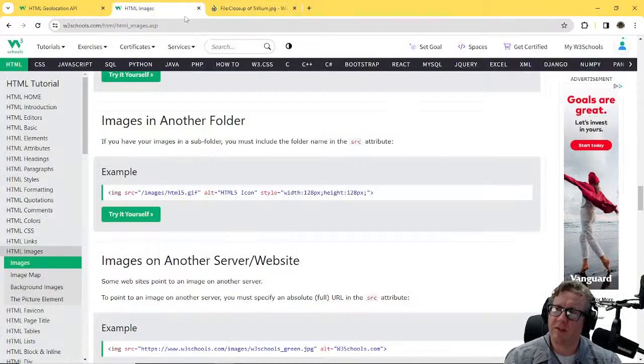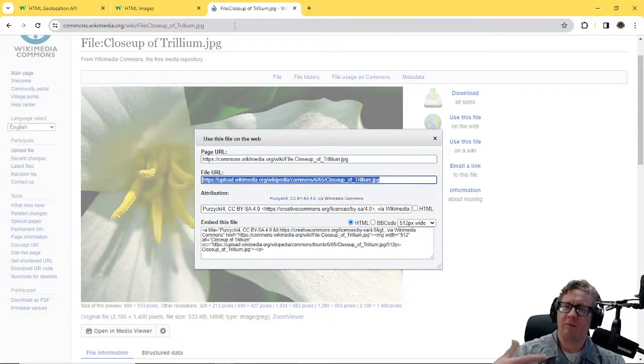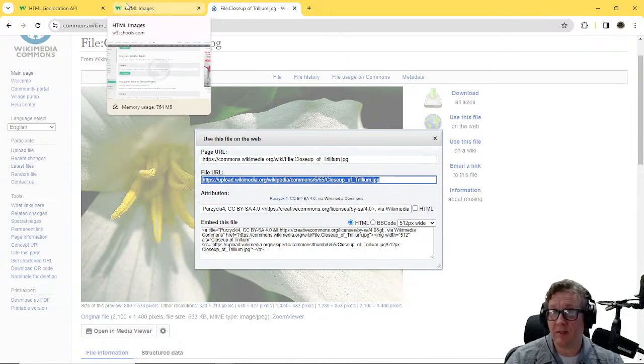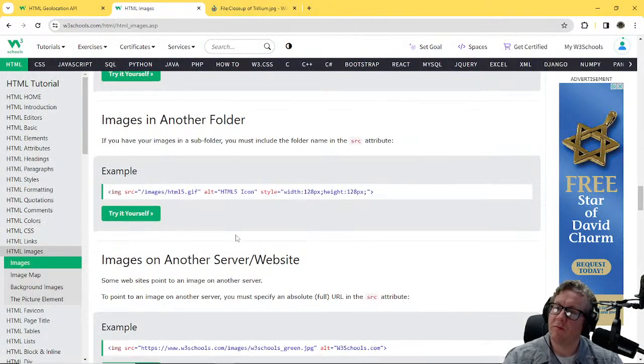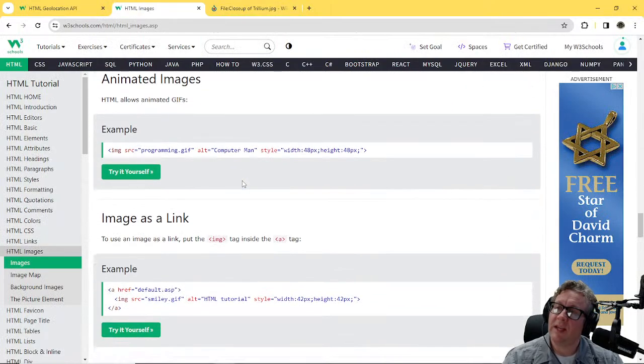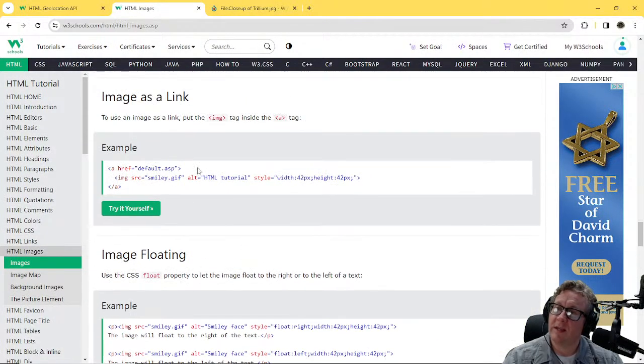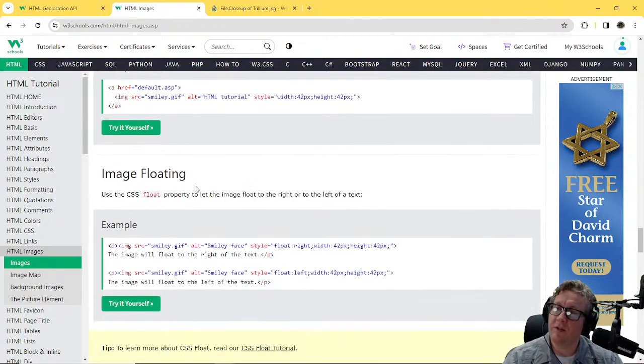I'm not going to cover that this week because I've asked everyone to have their images placed online in something like Wikimedia Commons, so it's just easier to use. Now, what could happen is the link could be broken, the site could go down. And in fact, if you had your own web page, say a WordPress site, you would certainly want the images housed there as well. But for our purposes, we're keeping it relatively simple. Animated images we're not worrying about. Yes, you can add a link to your image.